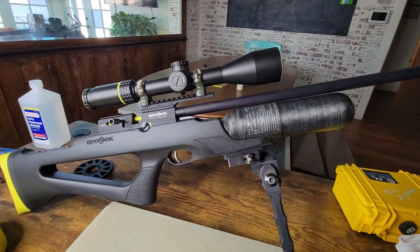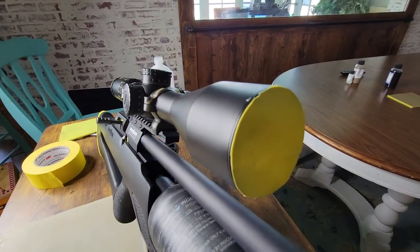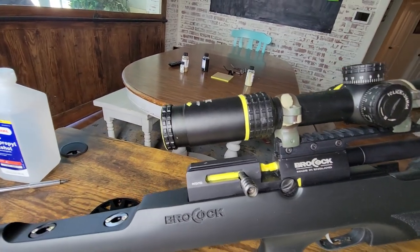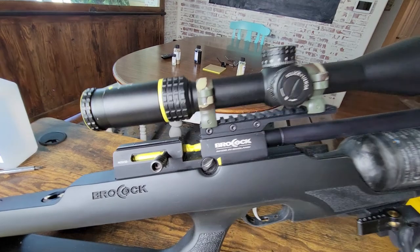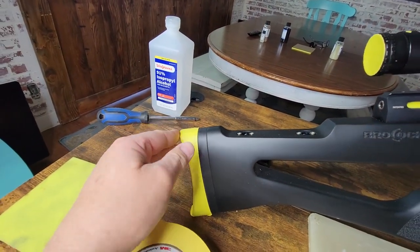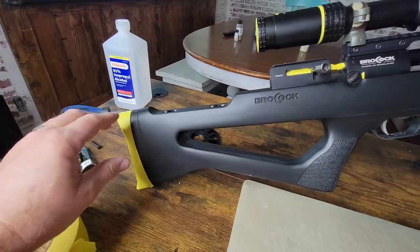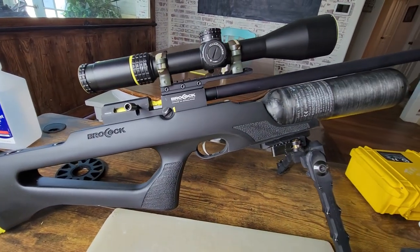All right, I have the gun taped and ready to go. You can see right here, did the optics in the front, got it taped off, got all the sensitive areas, the numbers. The two caps are just going to come off right here. When I spray, I've got the rubber soft squishy part of the recoil pad, even though this gun doesn't have any recoil, but it's still a squishy part. So if it gets bumped or moved, the paint tends to crack on it. So I covered that. So everything's taped up and ready to go.